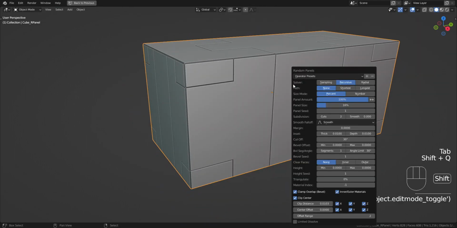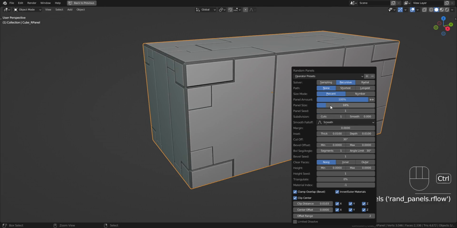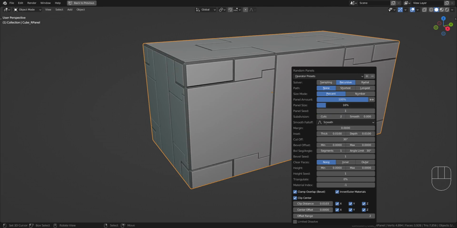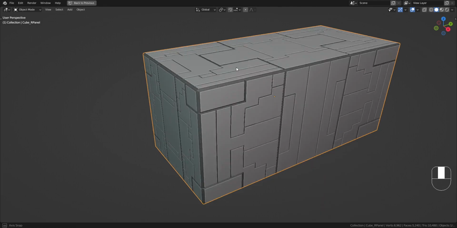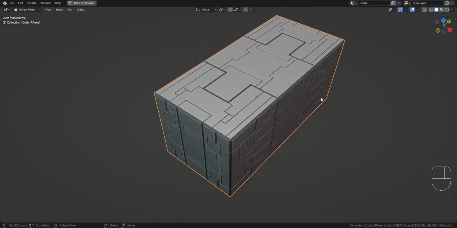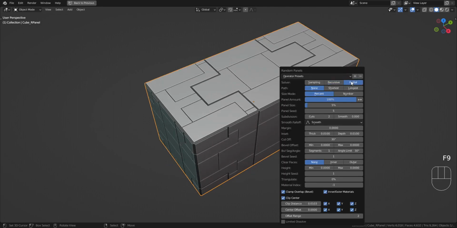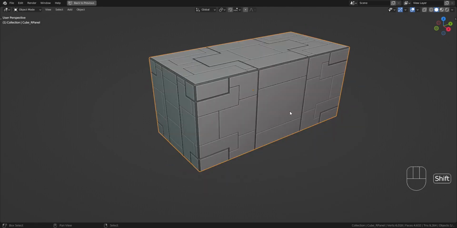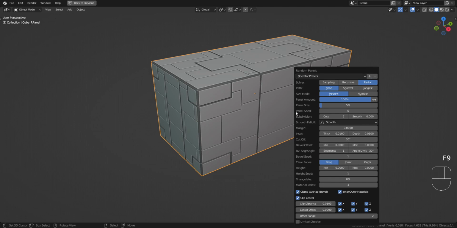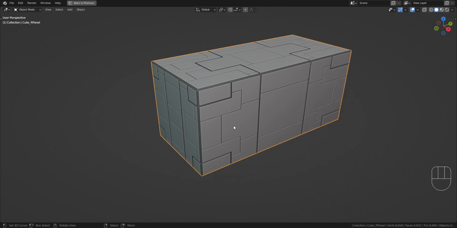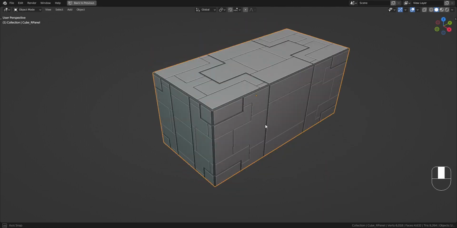Then I could use the same command to create another random panel effect on top of the earlier random panel result. So this is the layering system.